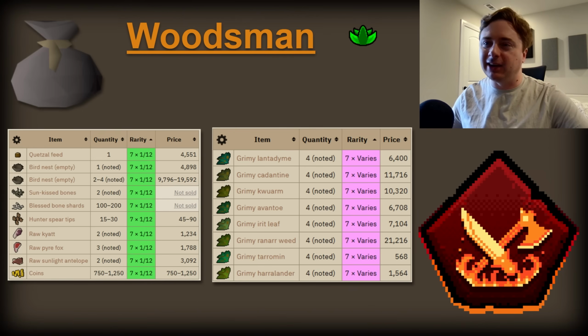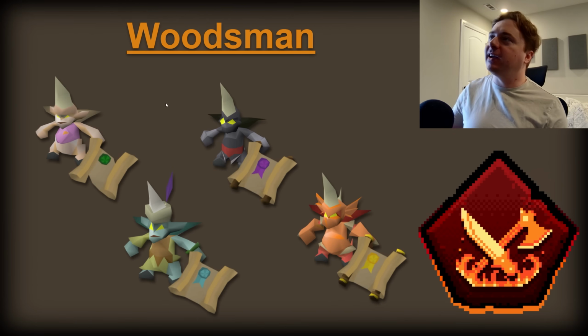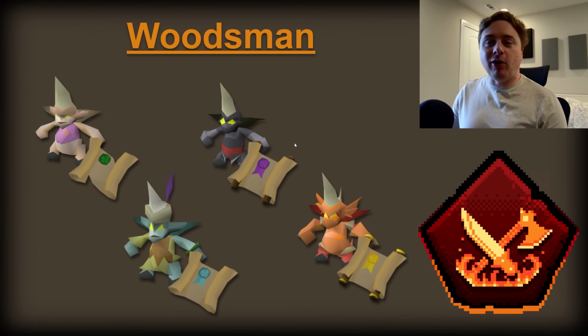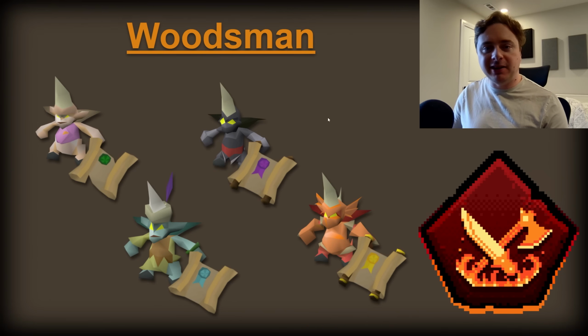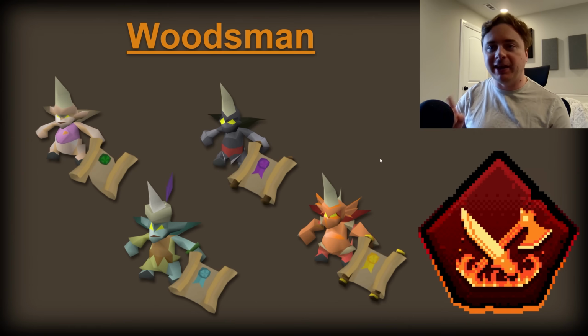Now, on the Impling loot side of things, it's also pretty interesting because Implings can be annoying to catch. So the 100% success rate is going to help you a lot with that. And we are going to have access to Puro Puro. So finding Implings, I don't think is going to be difficult. It may be for the higher tier Implings. It really depends on how much competition there is and what the spawn rates look like on these.